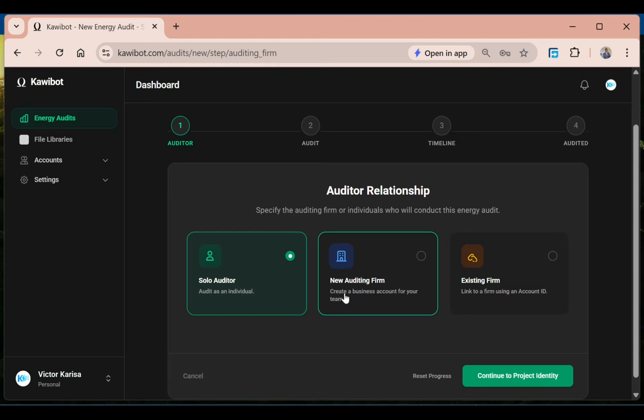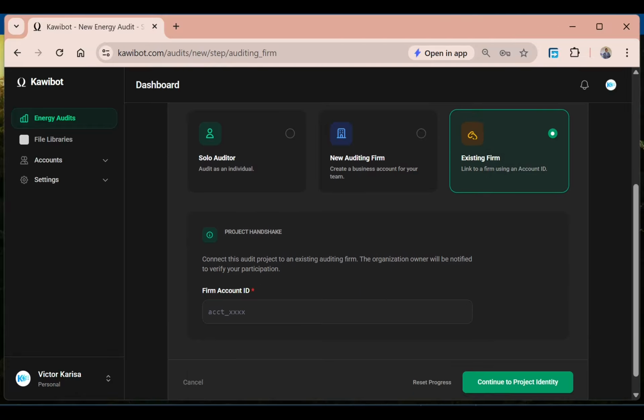If you're working under an auditing firm, the new auditing firm option is best for you because it enables collaboration, working together, seeing progress, and many other things. If the firm already exists or has an account with Kawibot, you only need to click this option, and then you'll need to use a firm account ID you'll be provided with to continue to project identity.